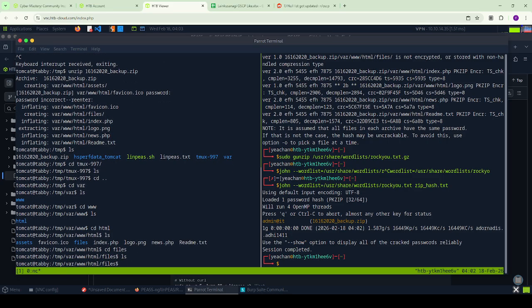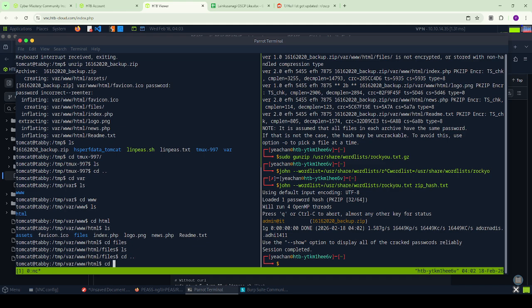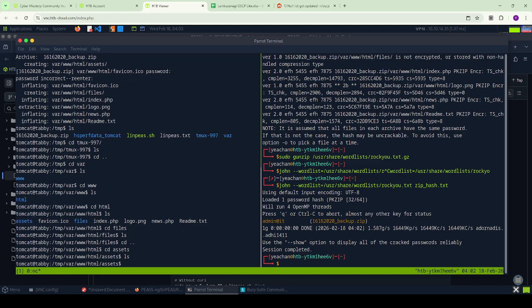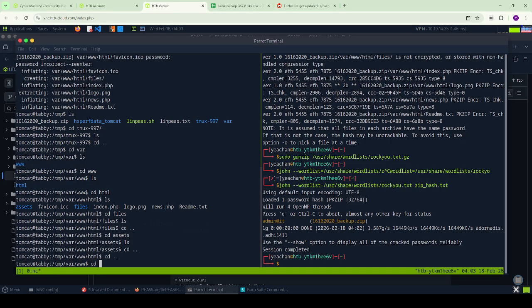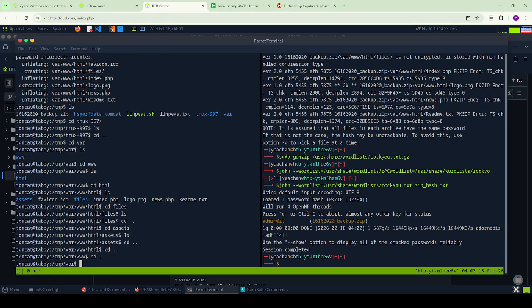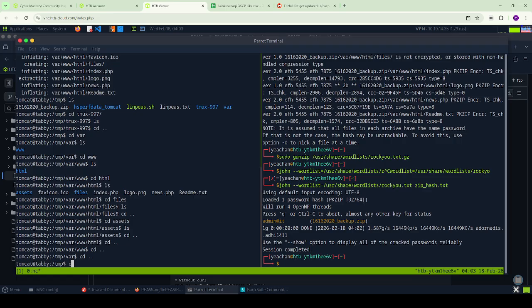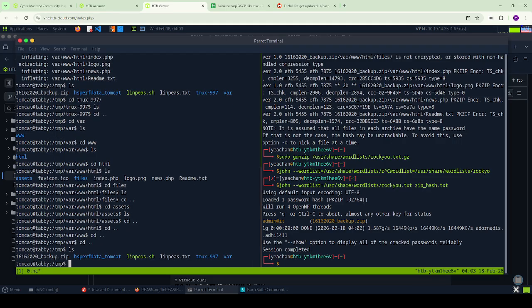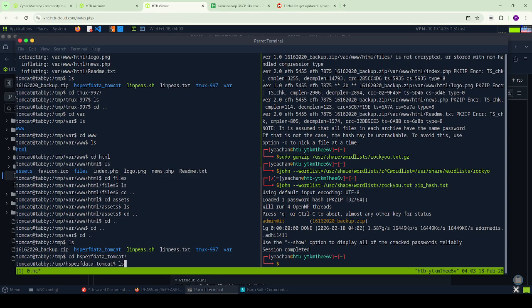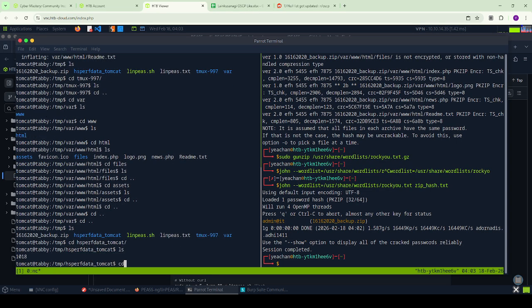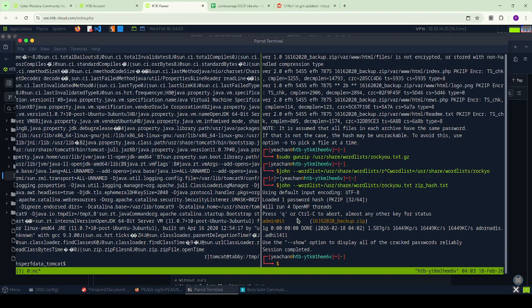Files looks interesting, but there's nothing. We can go to assets. Nothing interesting. What could be HS, something like this. cd, cat, grep, pass.